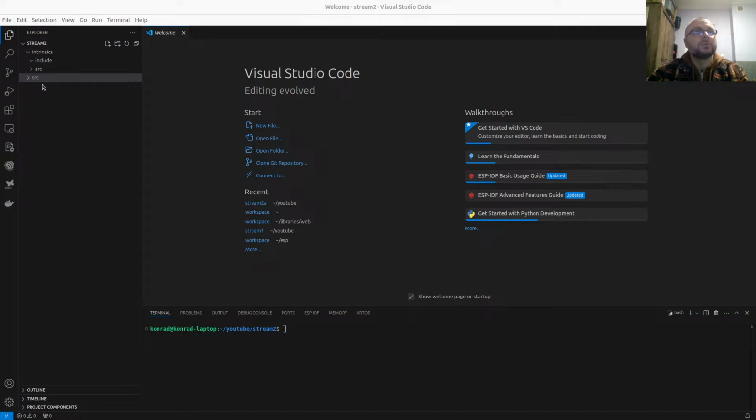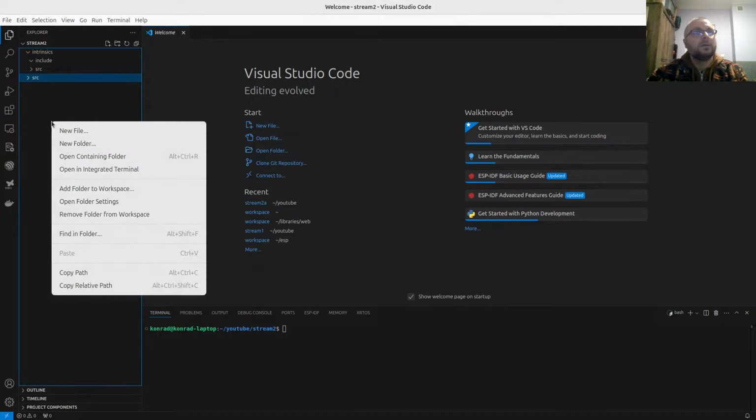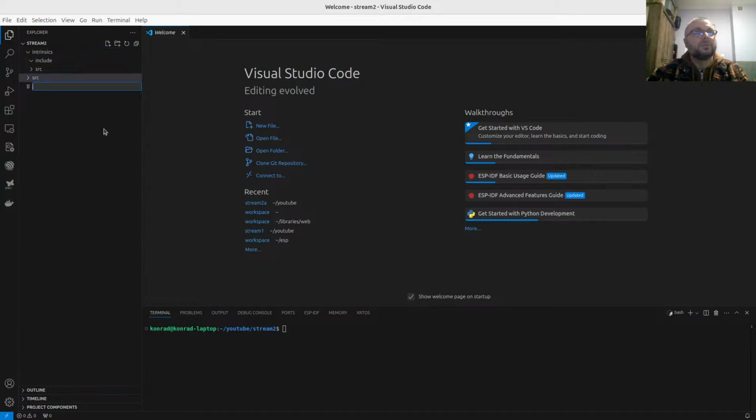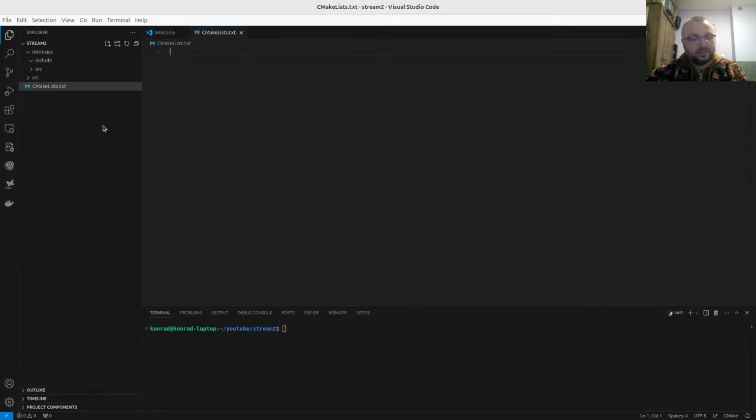In our project, we'll create a new file which is CMakeLists.txt, and the same I will copy and paste in our library.